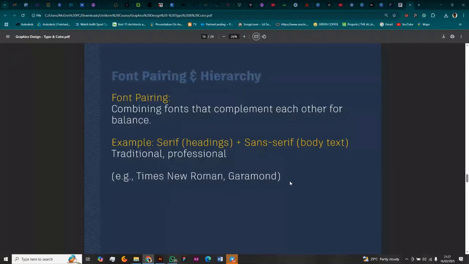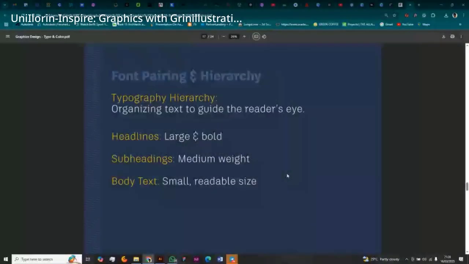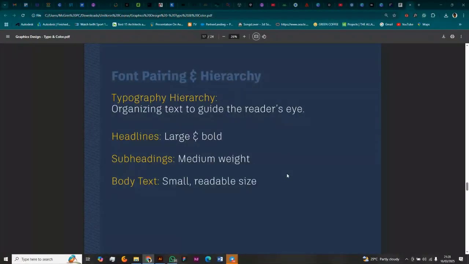Font pairing is basically this: whenever you want to create, for example, a normal document on Microsoft Word, you have a title. You have a title, which is also known as what? The headline. We have a subheading. I don't know how to explain the subheading apart from that. So we have a header.